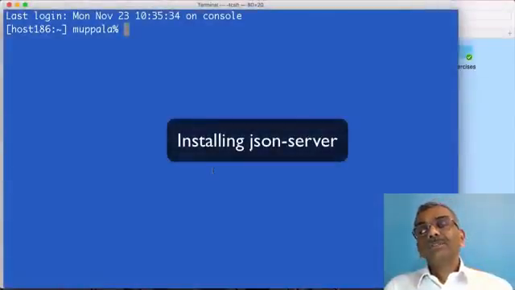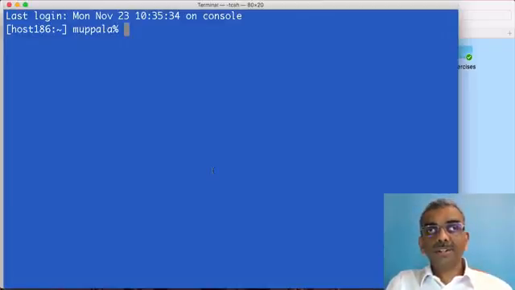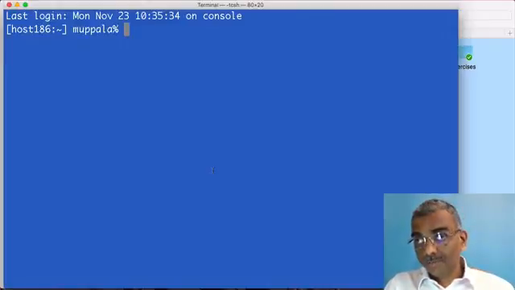As I mentioned, the JSON server is a Node module. So let's first install this Node module. We're going to install this as a global Node module. So to do that, we would type at the command prompt npm install json-server and -g. Now, if you are doing this on an OS X or Linux machine, make sure to use sudo.